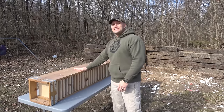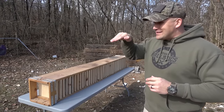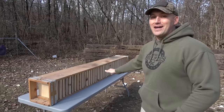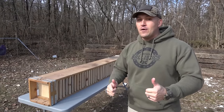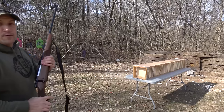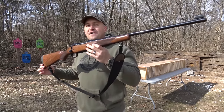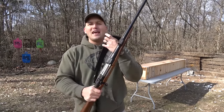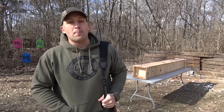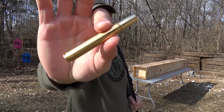The last time I shot this thing, I used a 338 Lapua and a 50 BMG. The 50 went downward and tore up the box. I fixed it, it's good to go, and per your request, today we're gonna see how the elephant guns do against it. We're gonna start out with the smaller of the two elephant rifles. This is the CZ550 chambered in 458 Lott. And I think we should go ahead and start out with our best chance of penetration. And that's a Nosler 500 grain brass solid.